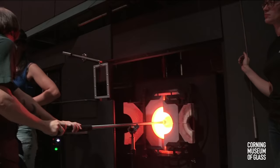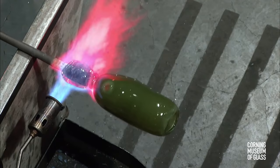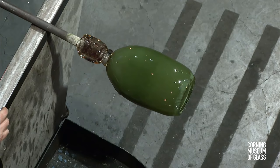So Jeff can collect a little bit right on the end of the metal. He's going to shape it up, and he's going to stick it to one of the feet or one of the boots that's parked inside the garage. So this is how he's going to attach it: take it out, heat it up, and get ready to attach it.